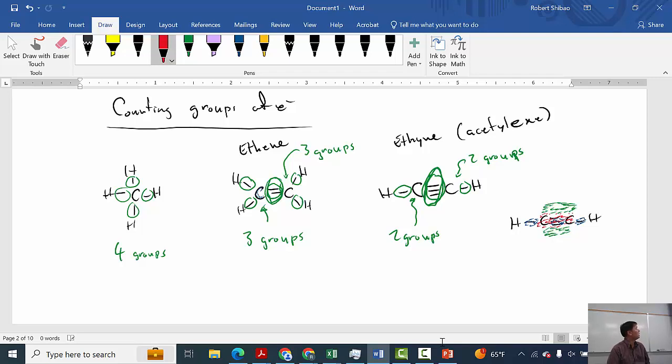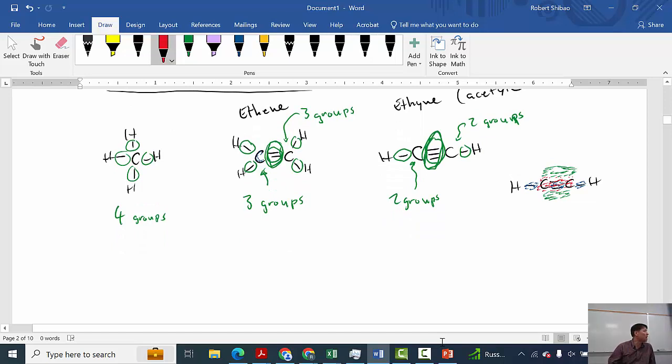And the other pi is going to be coming out perpendicular. And so there's going to be one lobe that comes out and then one lobe that's behind this. And so those are the green pi and the red pi and the 3 blue sigmas. So you would do that in organic because then it's important to know where the electron cloud is concentrated because that could influence reactivity, you know.